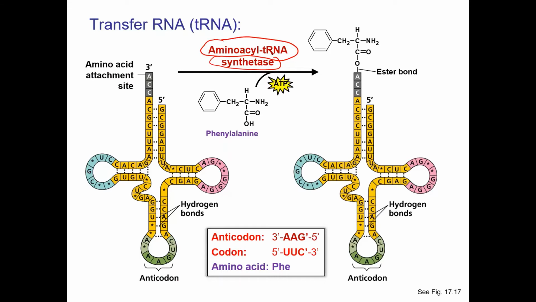If you're interested in chemistry, that's something called an ester bond. So this thing is ready to go. And like I said, there's a whole bunch of these enzymes getting these transfer RNA amino acid complexes ready for translation. They're all going to get shipped off to the ribosome once they're produced.